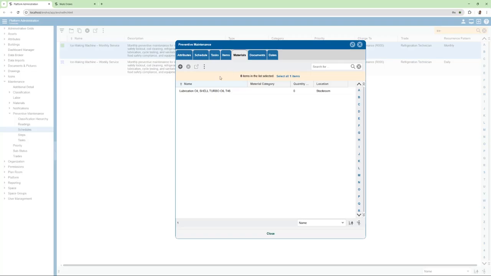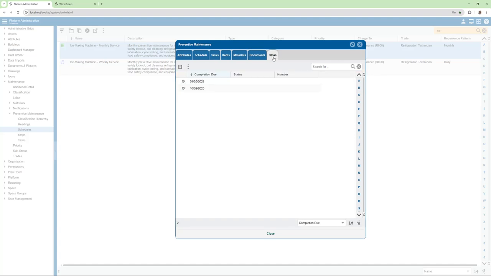On the material tab, we have the material that we need to perform these services. It can be your special tools or spare parts, so anything under material. And for documents, if you want to have a document, you can assign it here, like an instruction or any vendor document.